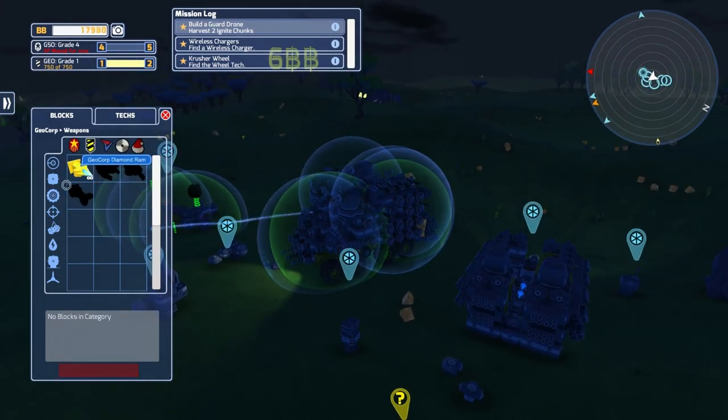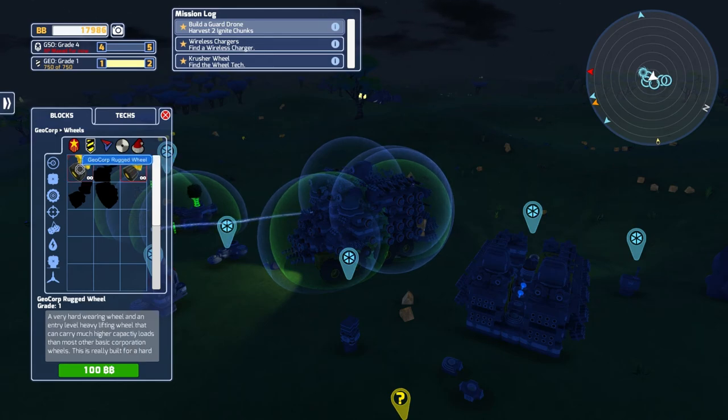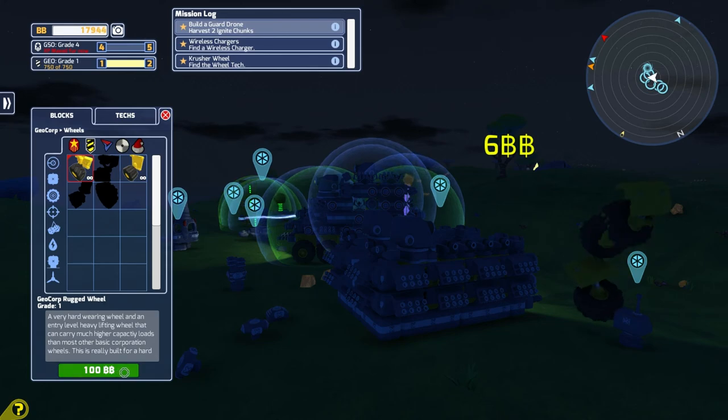Anyway, wheels. We need wheels. Wheels, high, rugged wheel, workaday wheel. Oh, giant, pretty hard-wearing wheel and an entry-level heavy-lifting wheel. Oh, right, okay. 1, 2, 3, 4.